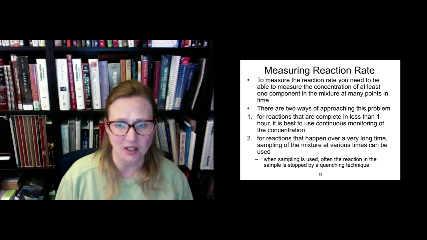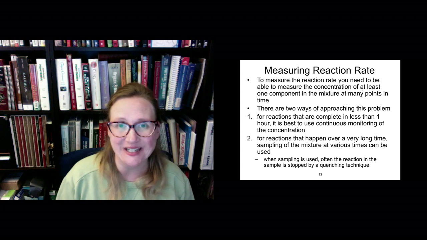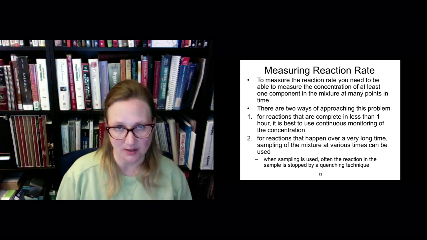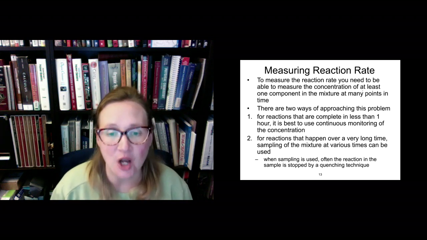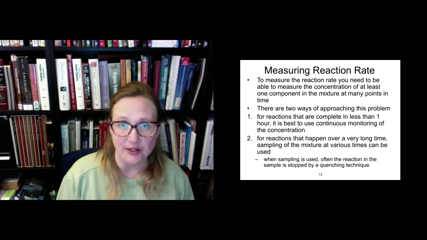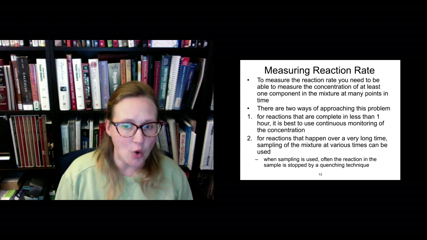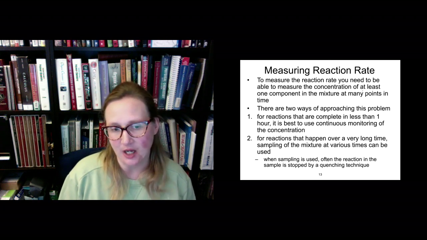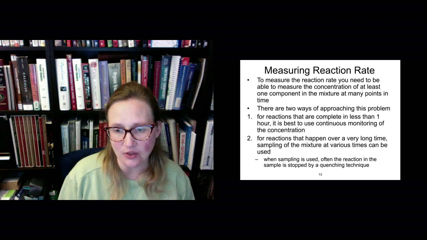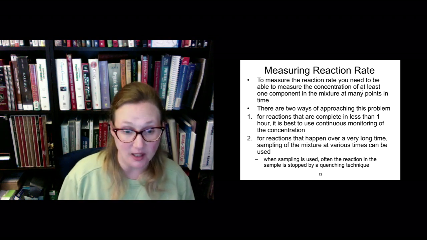So if the reaction is complete in less than 1 hour, you might use something that involves continuous monitoring of the concentration. And we'll talk about one type, which is called spectrophotometry. Or if a reaction takes a very long time, you might consider sampling, right? So we'll talk about an example of how you might sample a reaction.